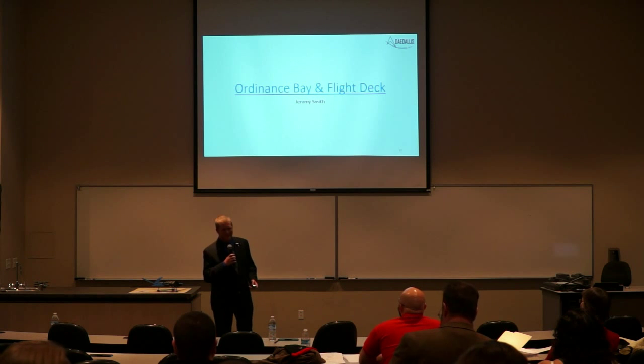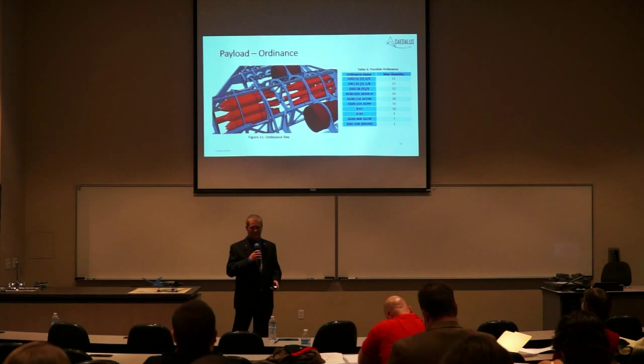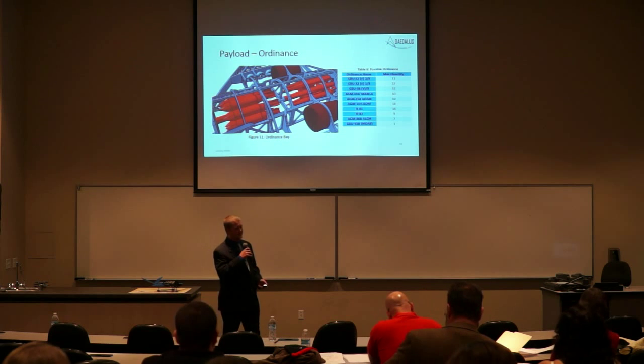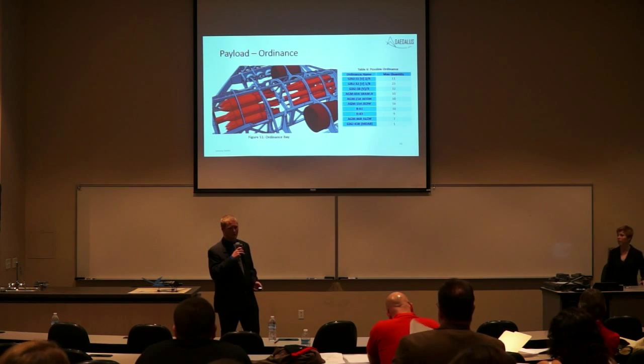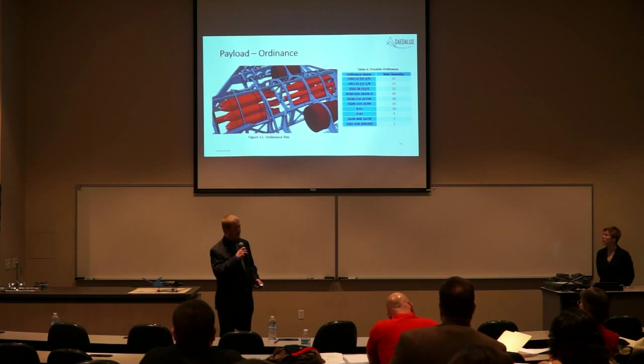I'm going to be talking about the ordnance bay of the YB-3 as well as the flight deck and avionics. As previously mentioned, the ordnance bay is 32 feet long and reconfigurable. What that means is we can have 2 15-foot rotary launchers or 3 10-foot rotary launchers, each having 8 weapons pylons and weighing over 1,000 pounds each.